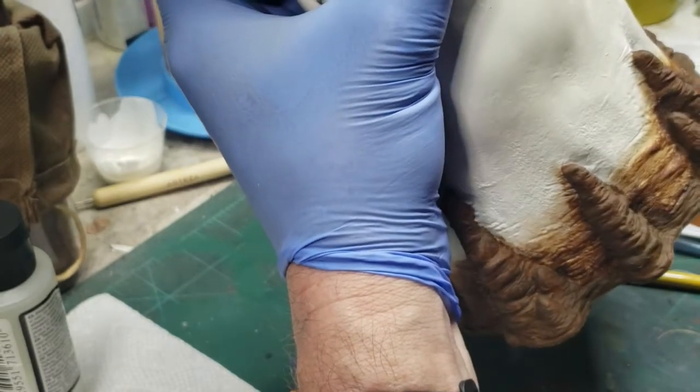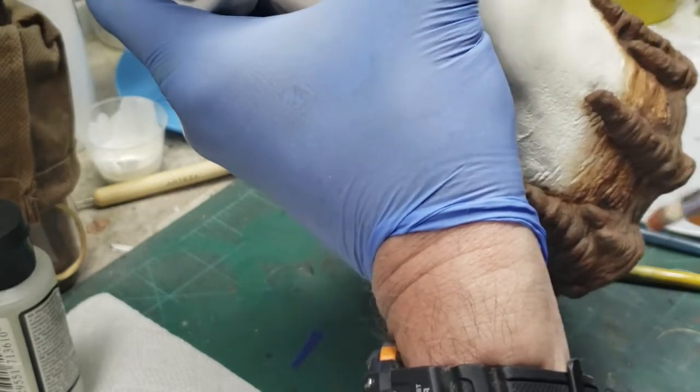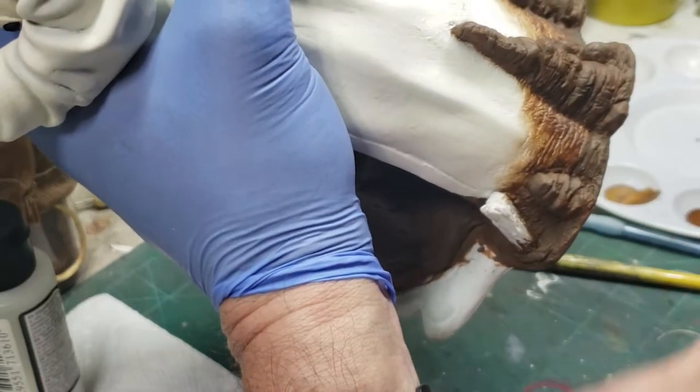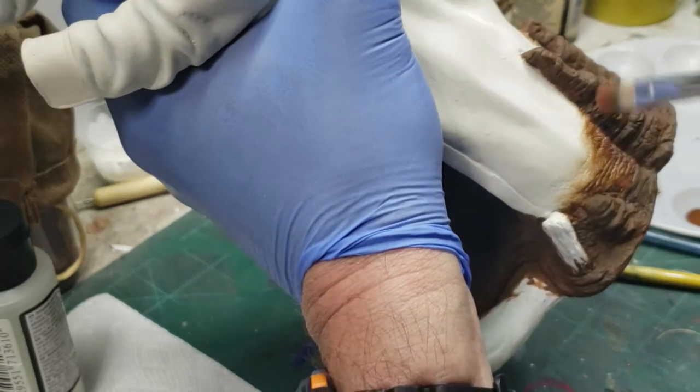Might be hard for you guys to see on camera, but I'm starting to see a little bit of a red tone come back to the stonework because I basically blended two colors together and one kind of knocked the reddish tone back a little bit. So by doing this, I'm kind of bringing that back out.